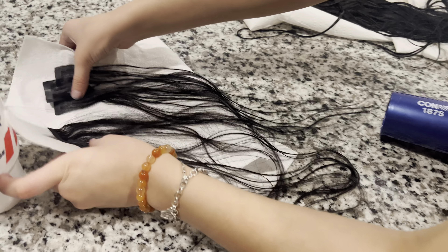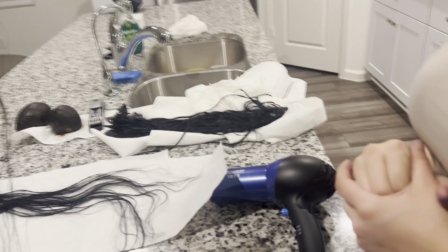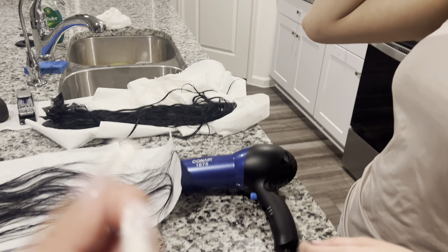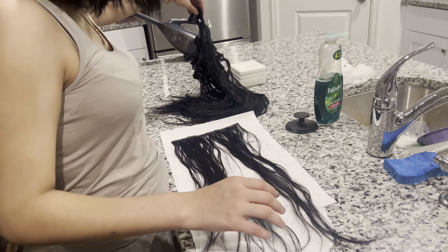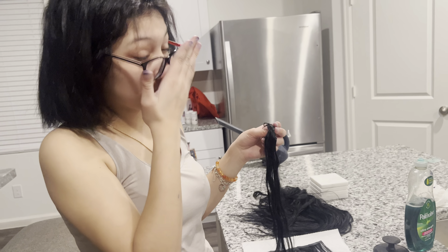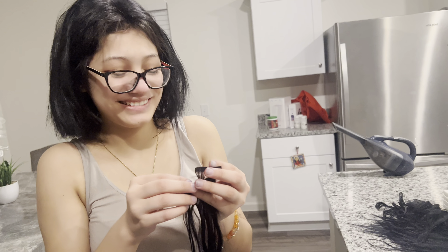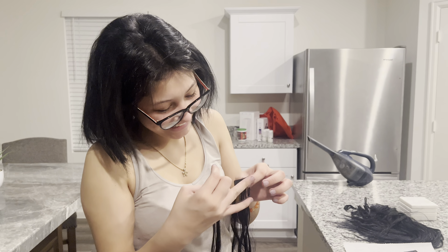Okay y'all, look how these are coming out — really good, really black! I'm so excited to see how Aubrey's gonna look when I'm done. Instead of that dryer, we should use the one that you brush and blow dry at the same time — it's in my room. Continuing on with these extensions for Aubrey, they are gonna look so pretty on her. Aubrey, I told you to use gloves — why do you not ever listen to me? She's literally gonna be on death row and say 'I did use them' with her hands all stained.